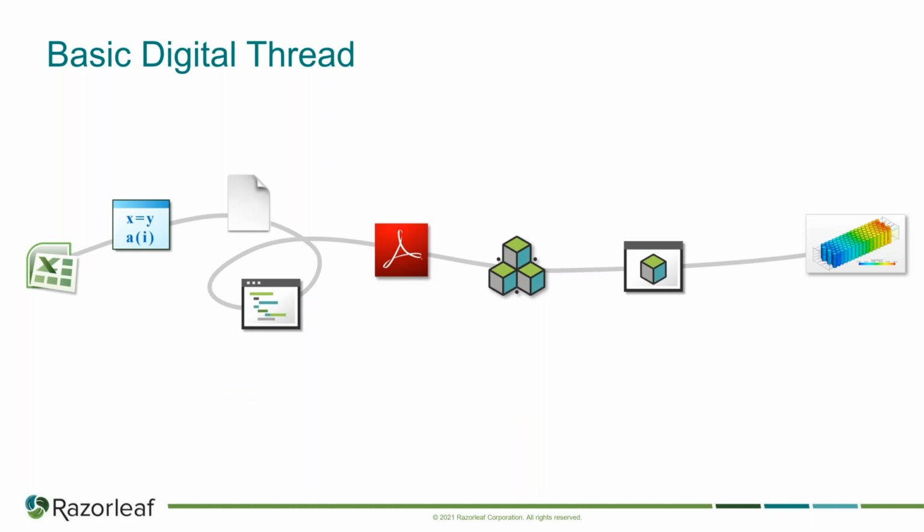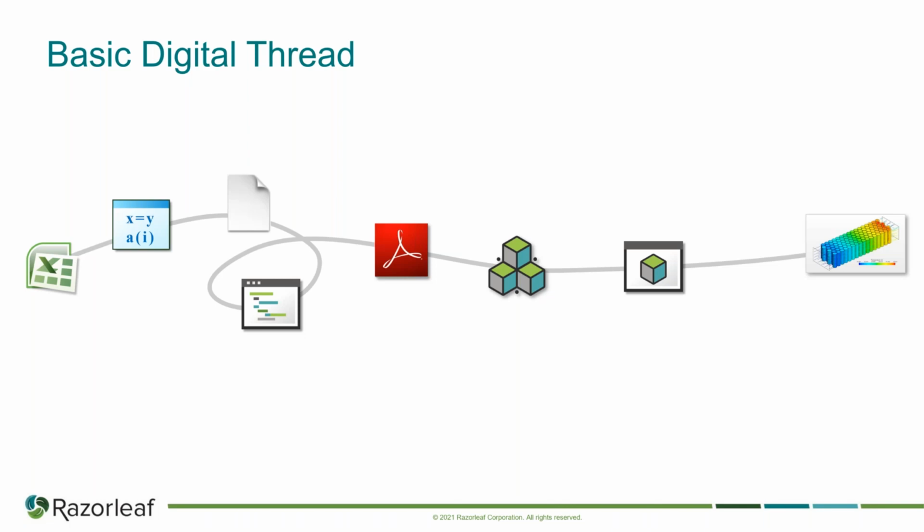So yeah, jumping into that, let's go back to the digital thread. I want to talk about a practical, simplified digital thread here, and that's what's on the screen. The gray in the background is my thread. It's connecting lots of pieces of data, and this is kind of the document-based world or the drawing-based world, where on the far left, my Excel icon is maybe a set of requirements that I captured in an Excel spreadsheet. And then I've got some basic calculations I do in MATLAB or MathCAD or something like that. And perhaps there's a report and a write-up, some decisions in a document.